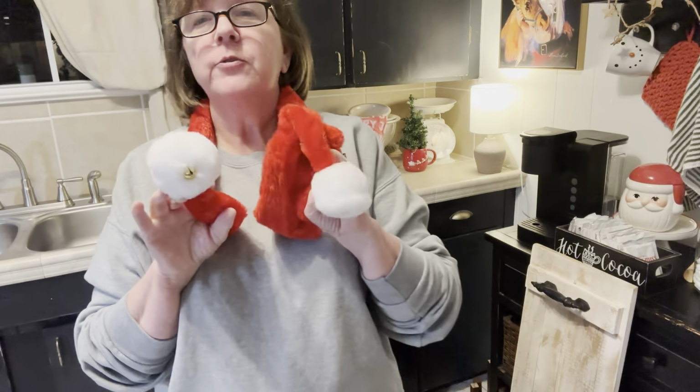Here's the little scarf I was telling you about. I got this at the Dollar Tree for $1. My mom and my dad and my sister and maybe my husband, but he has to work, so I don't know if he'll get to go. But anyway, we're going to be going to our Christmas parade, and so my mom and I and my sister are all going to wear gray sweatshirts with our little scarf.